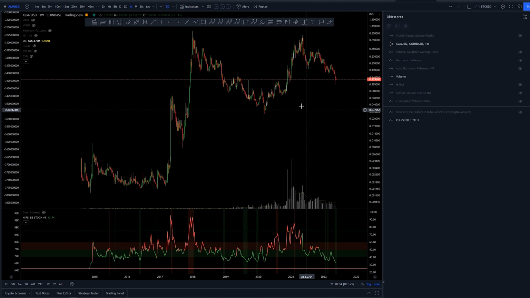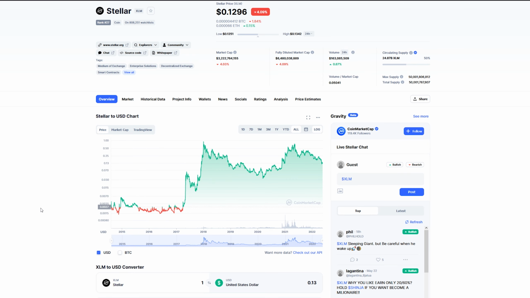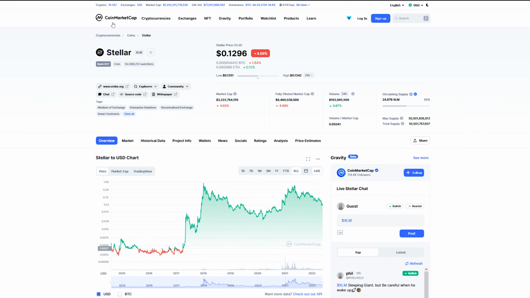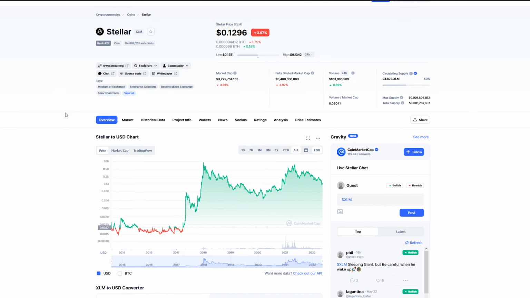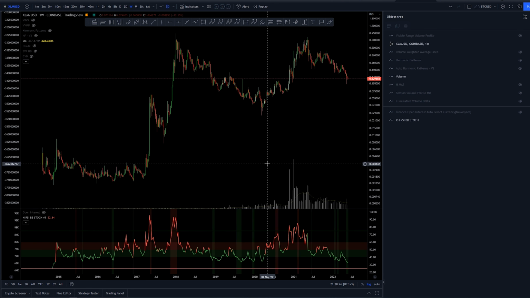Before I go into any of these charts, I usually take a look at Coinmarketcap and see what kind of structure we have here. Usually we have the start of this coin pretty well mapped out. We can see that this coin started around the end of 2014, August 2014, so we can start looking for charts that have that long of a price history. I skipped that part, but we basically have all of the history we need for this coin.